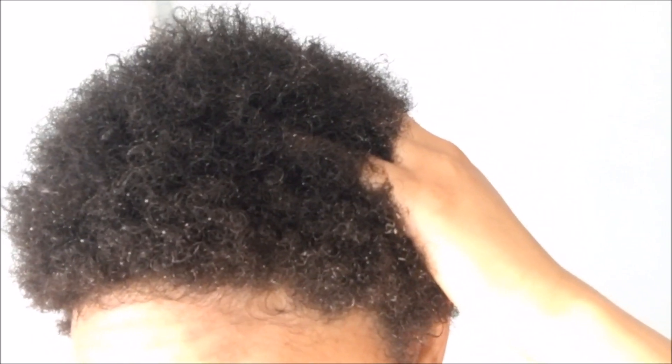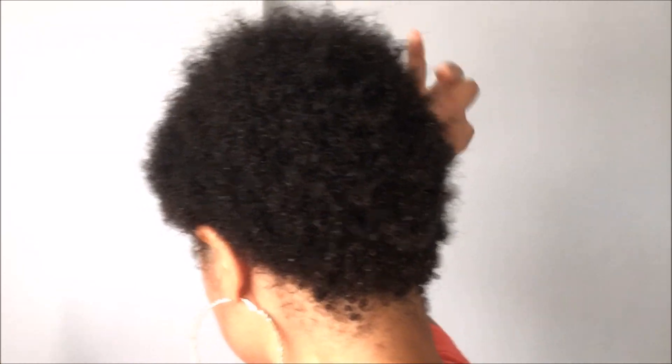I came on camera with no product in my hair — this is my hair in its raw natural state. I have some curls on my neck and in the back, and all around the perimeter I have all types of curls and coils, just not in the middle or mixed in on the sides.